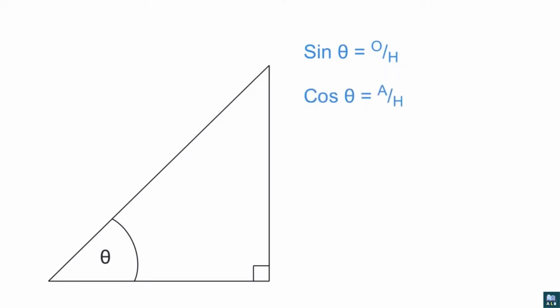We also could say that the cos of this angle, or the cosine of this angle, is equal to our adjacent over our hypotenuse. Say that 5 times real fast. The ratio of this side over this side. That is our cosine. And we've got one more. We can say that the tangent of our designated angle, or the tangent of theta, is equal to our opposite over our adjacent. And those are the three trig functions we're going to use.